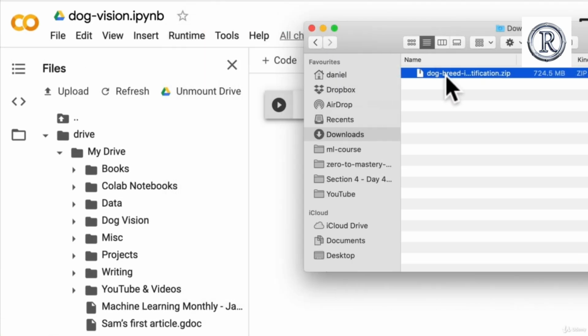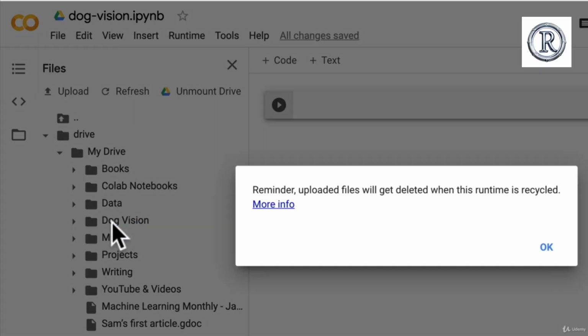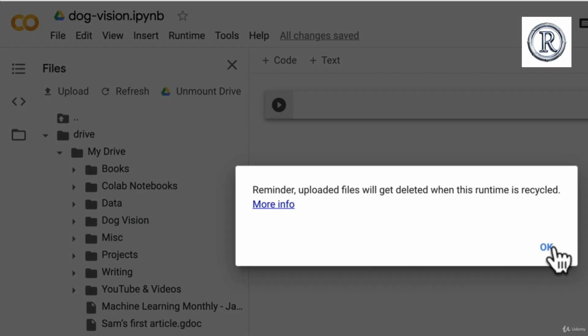And then to get this zip file that we downloaded from Kaggle into our Google Drive and subsequently into our Google Colab notebook, we can drag it into here. Oops. What's this? Reminder, uploaded files will get deleted when this runtime is recycled.